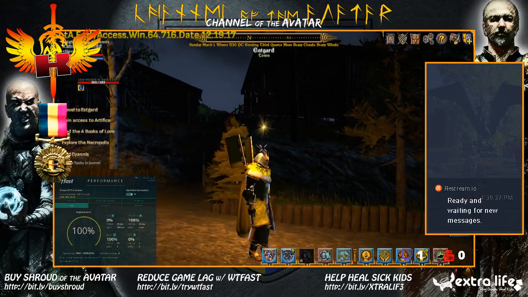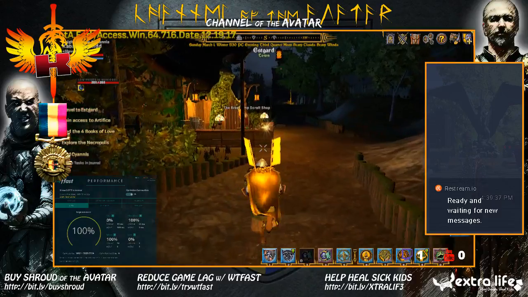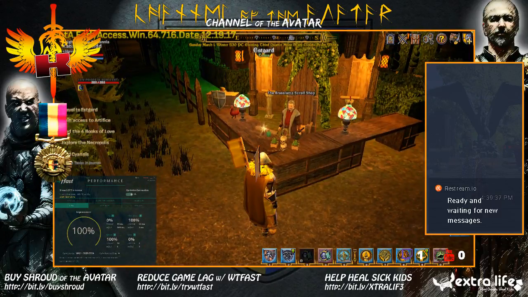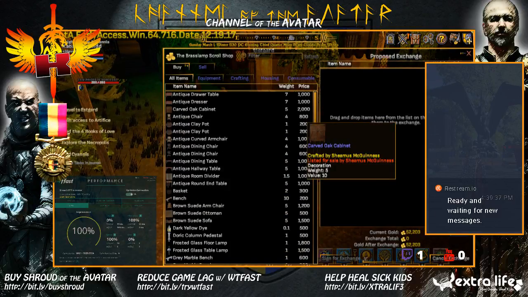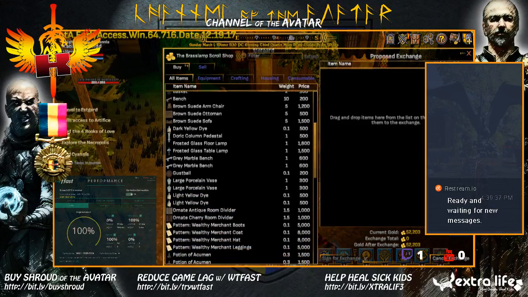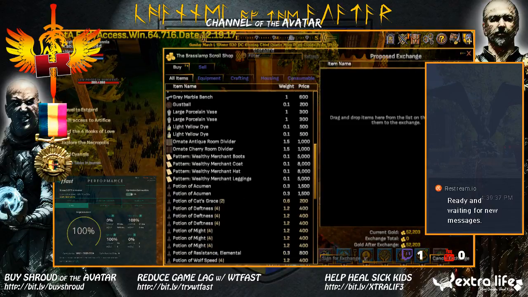Looking around. Let's look around. Okay, here we have a player vendor. It's the Brasslamp scroll shop. I'm not sure how I'm going to navigate this town. So we have, look at that, furnitures, decorations, a lot of them, pattern, wealthy merchant. Look, if you're looking for that. Okay.